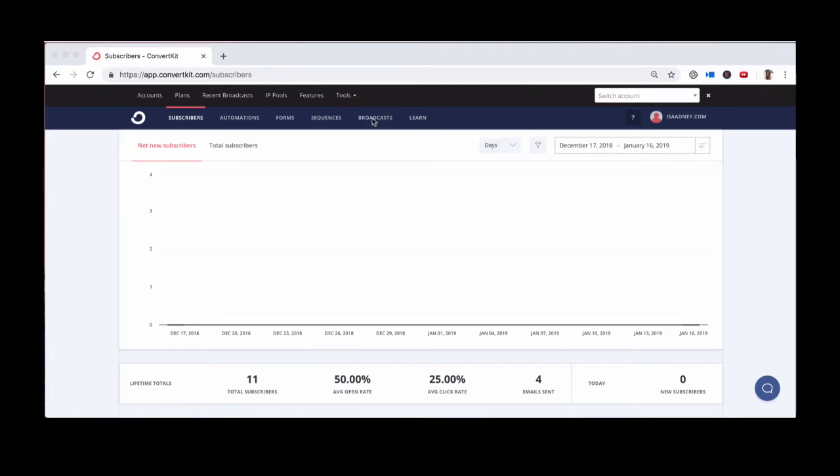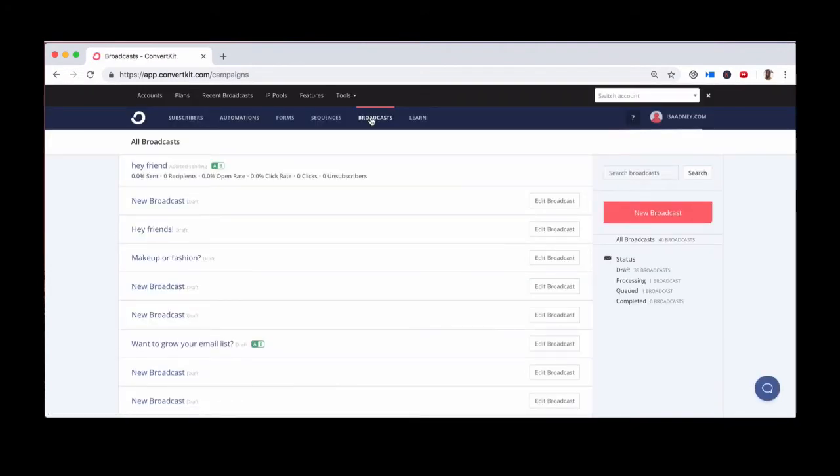Now, a broadcast is a kind of email that you're going to send if you're sending an email live, if you want to schedule an email to go out at a certain time, if you're maybe writing a live newsletter or you have a sale going on, that's kind of one time only. That's how you would think of a broadcast versus a sequence email or an automation email. Those are usually emails that are running over and over again, whereas a broadcast is something that's typically going to be a little more timely, a little more live. So when it's time to do that, this is where you go.